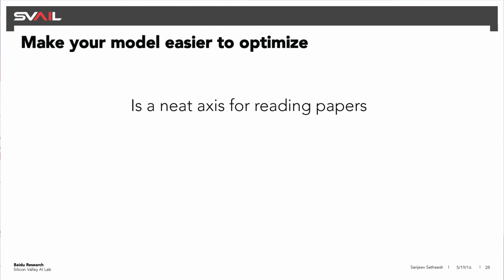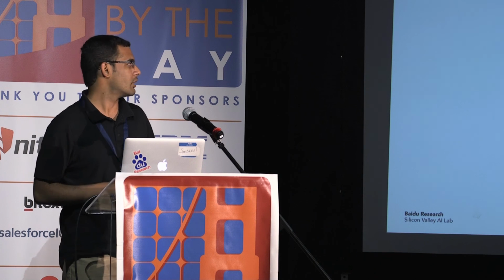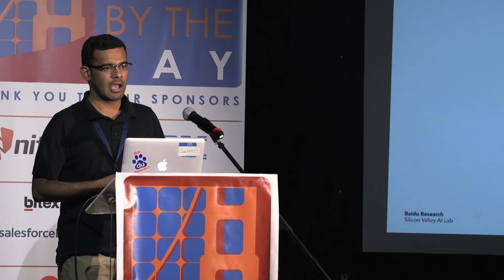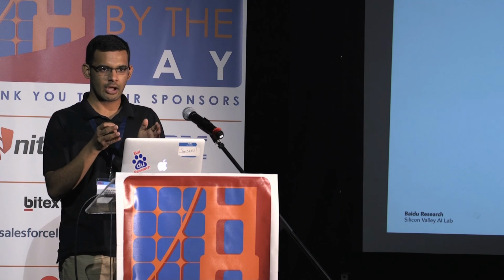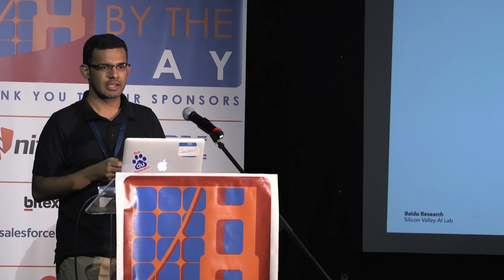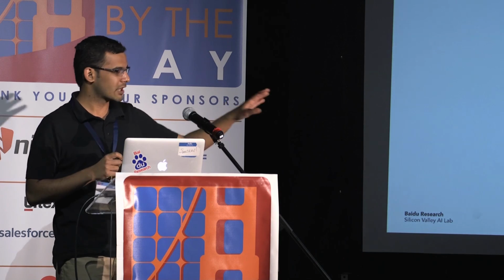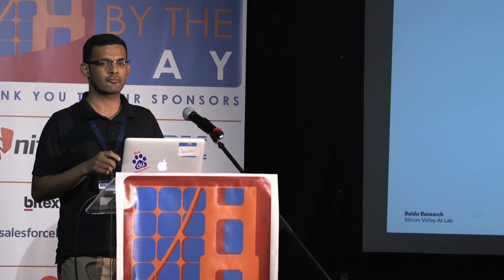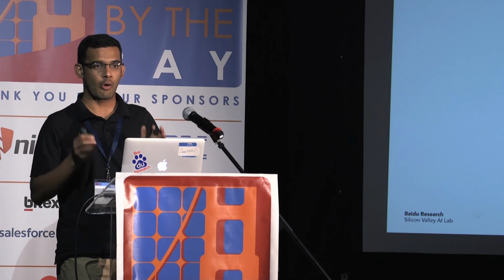This rule of thumb is also a neat axis for reading papers. Let's say there are multiple papers trying to solve the same problem. It's easier to ask, is this model making it easier for me to optimize on this problem or that model? And also, among all the items in a paper, finding out, oh, this particular trick in this particular paper is actually trying to solve an optimization problem and not really a bias problem or an overfitting problem, right? Then you can take only that part of the paper out and apply it on your model, and it'll probably help. So that's the main point. Focus also on making it easier for your model to optimize, which is often a very good way to reduce bias. Don't look at it only as a way of reducing bias.